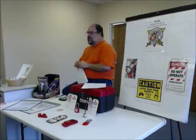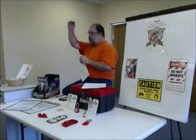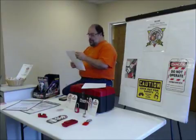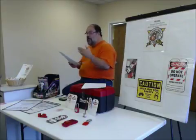Can you think of a piece of equipment that has gravity involved? The presses. When a press is in the, they cycle and they go up and they come down. So when they're in the up position, there's a number of things that can cause them to come down, but one of those is gravity. As simple as that. The presses have other sources of energy. We'll talk about that in a minute, but gravity is one we don't want to overlook.